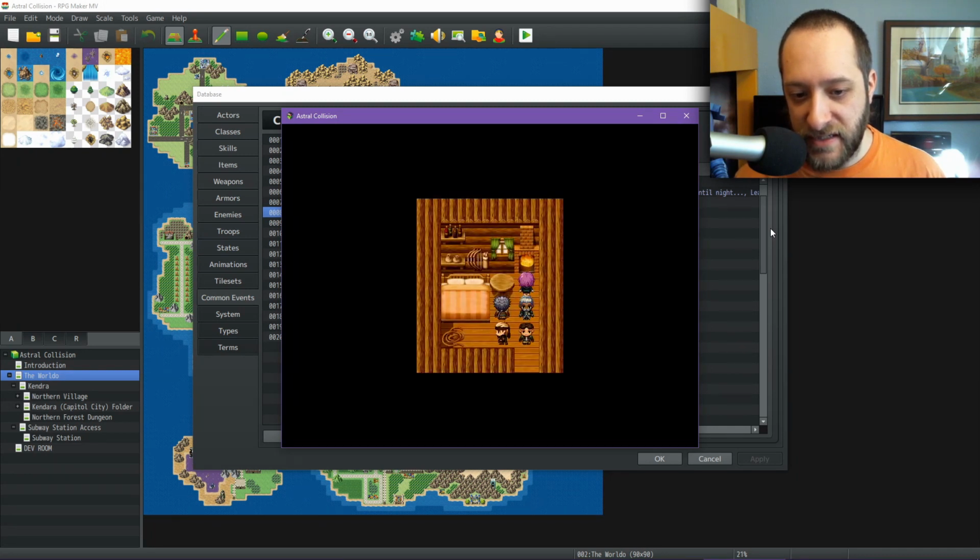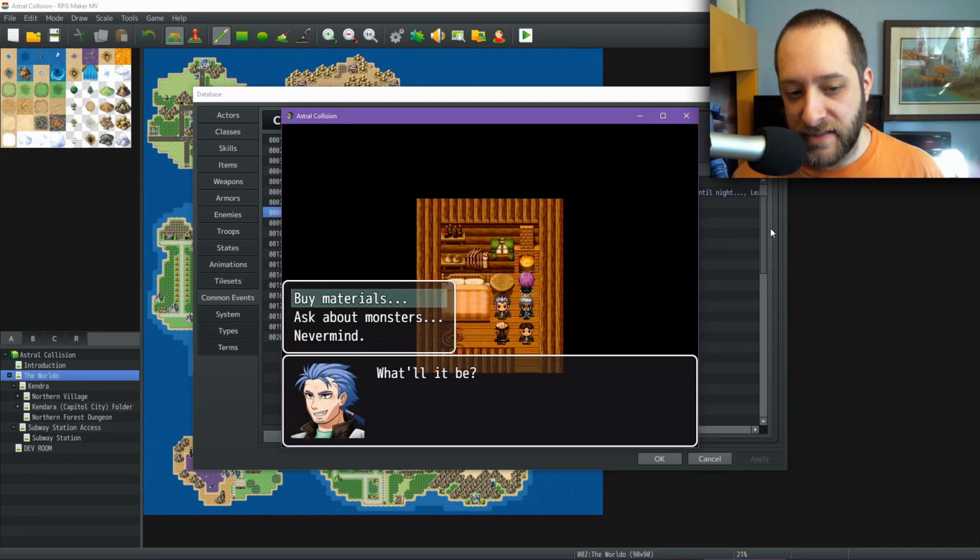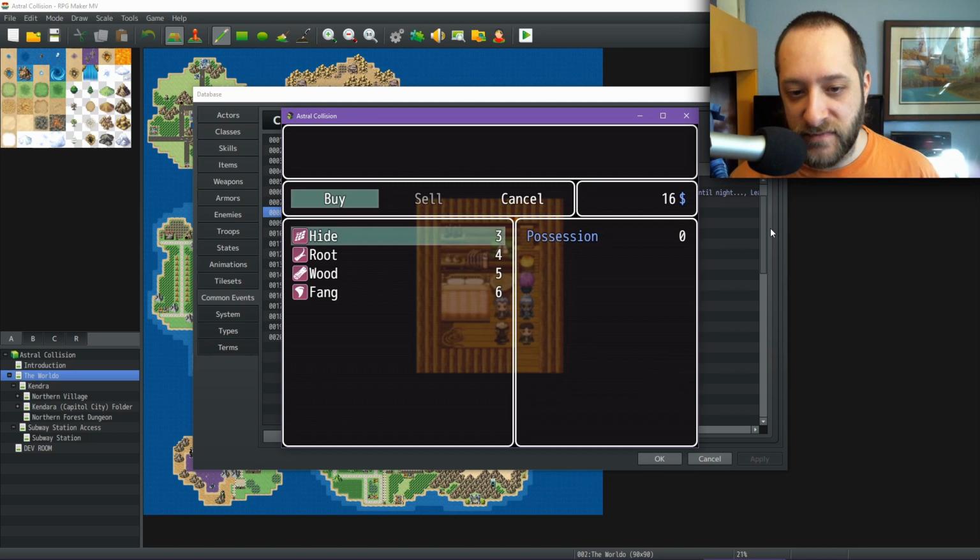Now there's an NPC here. This guy was only here during the night. He has some initial opening dialogue I've already seen, so we're not going to see that here. But you can buy some materials from him. You can buy hide, root, wood, and fang. So this might be useful to you for crafting. These are just some spare materials he has.